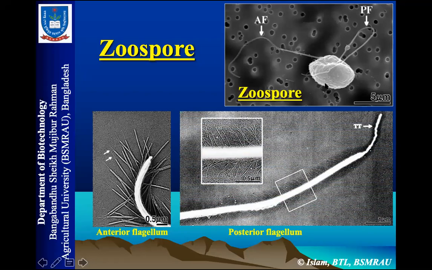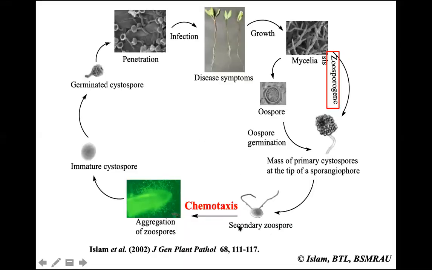They can sense the host signal and can colonize the host tissue to infect either fish or plant or other host organism. And as the zoospore is a wall-less cell, it is the most vulnerable stage of their life cycle. Here you can see a sugar beet pathogen, which is attracted by signaling secondary metabolites released from the root, and shows chemotaxis. Chemotaxis is the preferential movement of an organism or cell toward a chemical source. Chemo means chemical, and taxis means movement. Movement of the zoospore toward a chemical source is called zoospore chemotaxis.